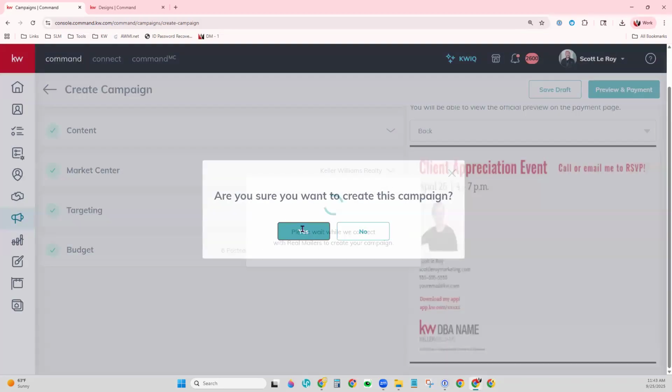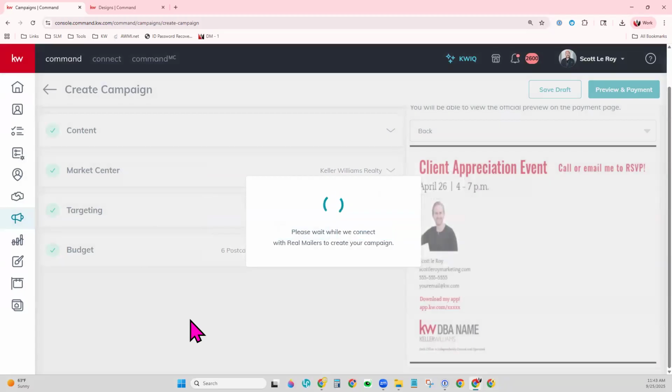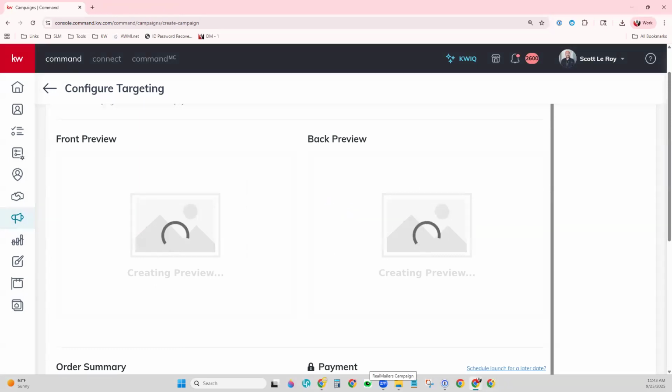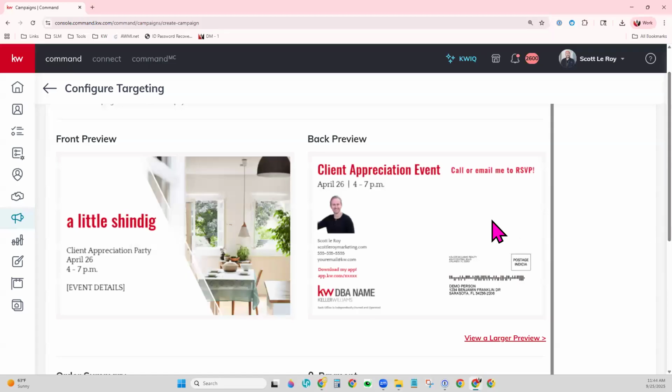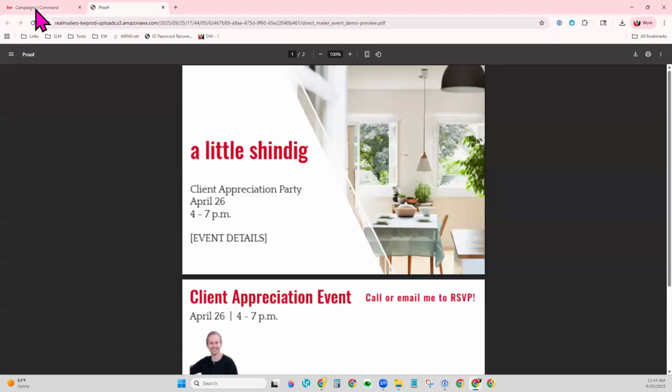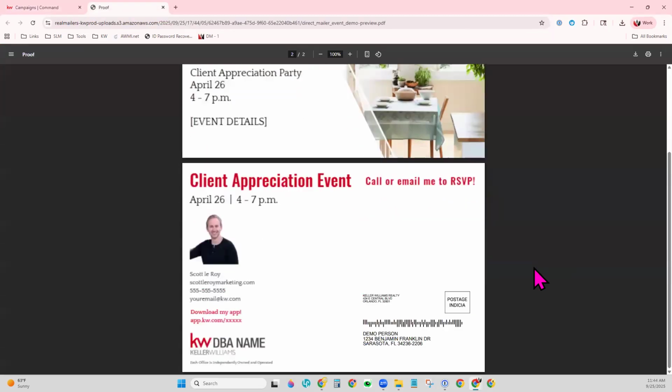Say yes. Wait a couple of seconds. More than a couple of seconds. There it goes. It will give you a preview again for your template. You'll definitely want to eyeball it if it's a custom template, making sure you left enough bleed area. This is why I said leave the right-hand side open so it can add the addresses here for the contacts. And again, you can still view that larger preview if you want. Pop it out here on another tab and really get a good look at it.